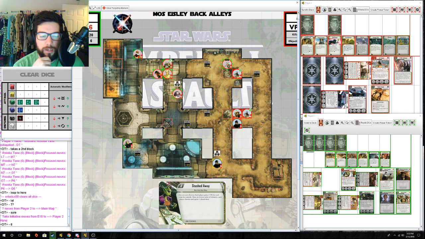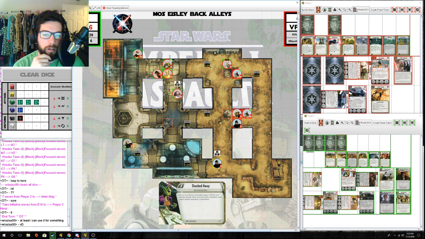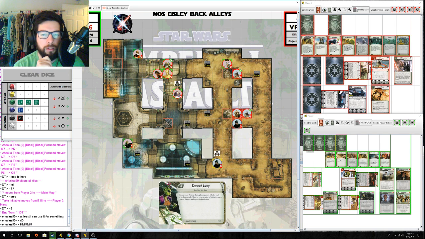But at this point, DT really can just throw his figures at the wall. No reason to play cautiously, it's just a cleanup game. This does give Emma some options, though. Well, actually, Emma has to watch out because Ahsoka has a couple cards that could finish off this 6 health jet trooper.